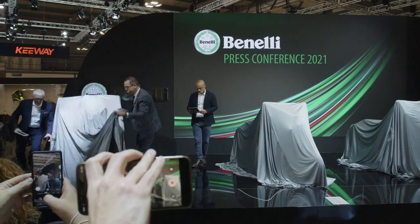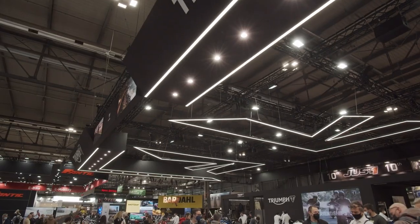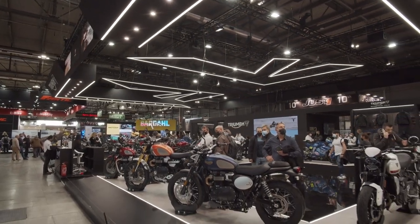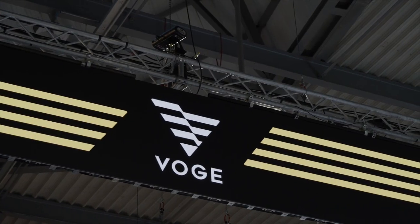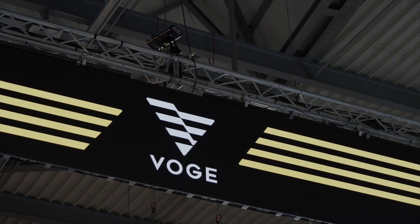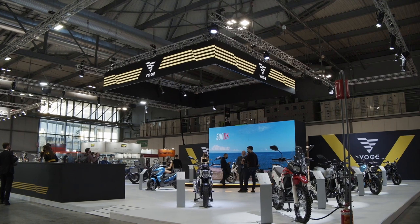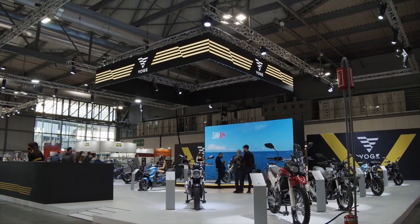Welcome back. Hopefully you've already seen our Part 1 report on the adventure models at EICMA from last week's show, which covered the major model announcements at the expo. However, there were a good few more adventure models at the show — some are headliners themselves, and some are smaller and at first glance nowhere near as glamorous as the big boys, but in reality will probably have a much more significant impact in Southern Africa thanks to their relative affordability.